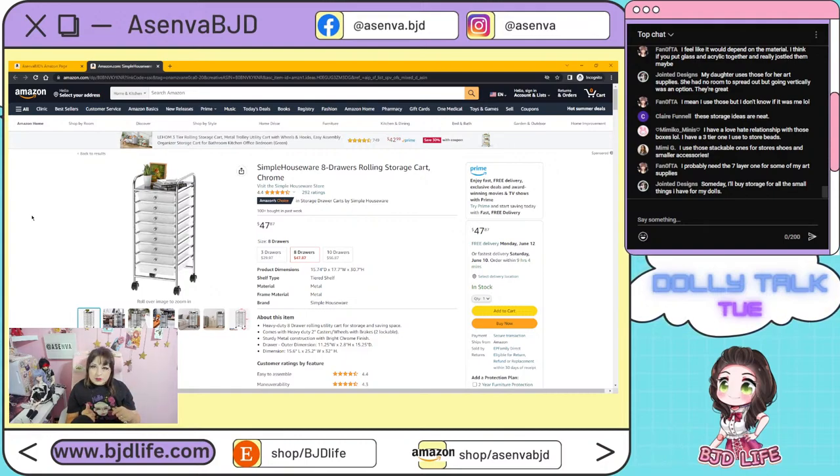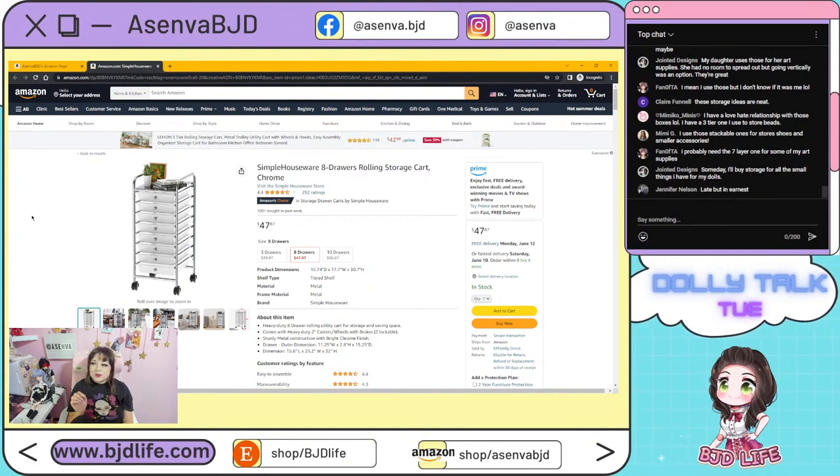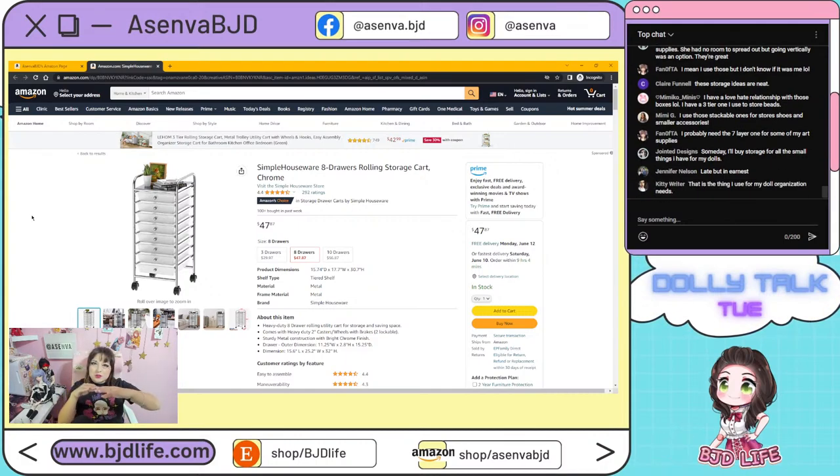Mine got really, really loose over time. I would have to sit there and continually tighten the screws every now and then, because the whole thing would just go woo, woo, woo, like a thing of jello. It would just swerve back and forth. The other thing that got really annoying is that these shelves, the plastic with that metal, started wearing or something like that. And it wouldn't slide in sometimes, or it would go off track really easily because it was getting loose.